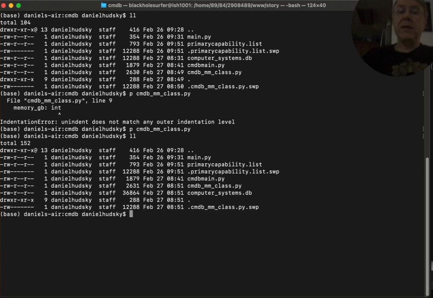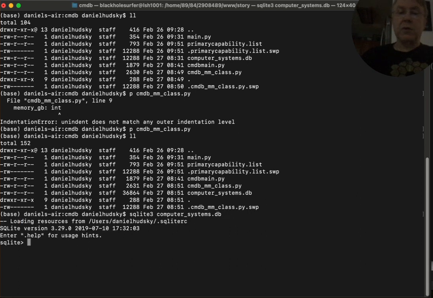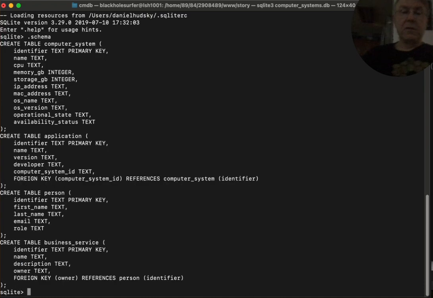Okay, so it ran, and we have a bigger computer system DB. So we're gonna just do the SQLite computer system DB because I don't see anything in the class, and just do .schema, and look at that, it created all these things. So select star from business service.